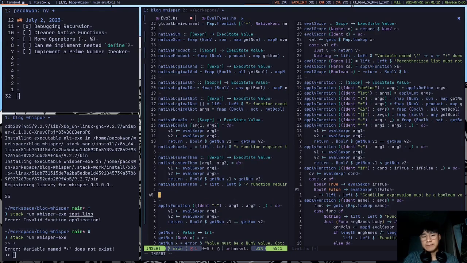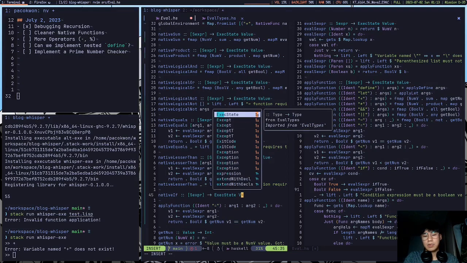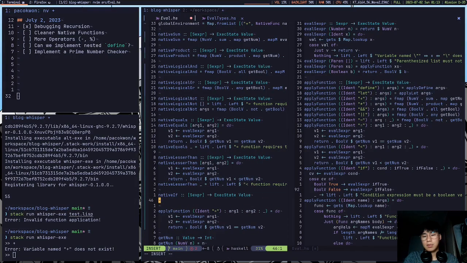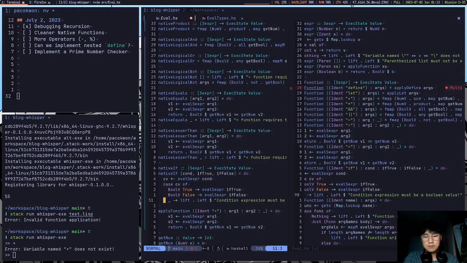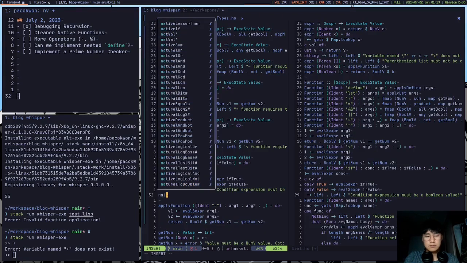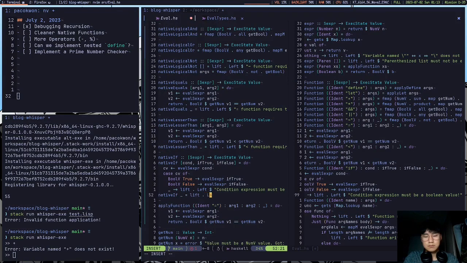Then we implement if. If function requires 3 arguments.